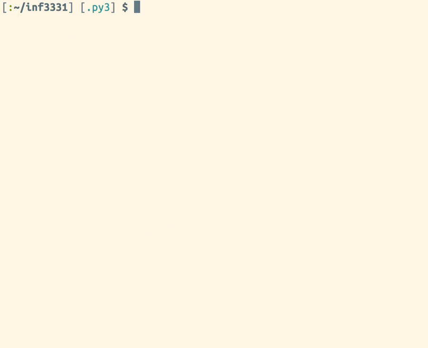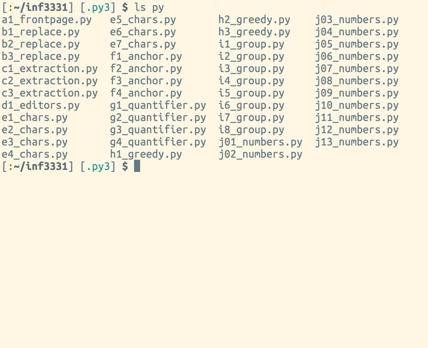So if we just do an ls of the folder py, this is all the slides that we've gone through. We started on the front page and we iterated through them. I labeled them alphabetically so I don't have to think about ordering, just to make things simple. And then I set a .py at the end of them simply because, hey, these files are valid Python scripts. I wanted to run them so you can see what's going on each time I did each of the slides.